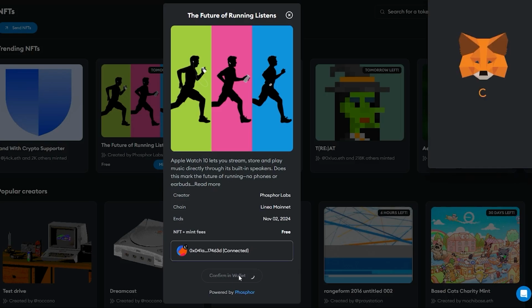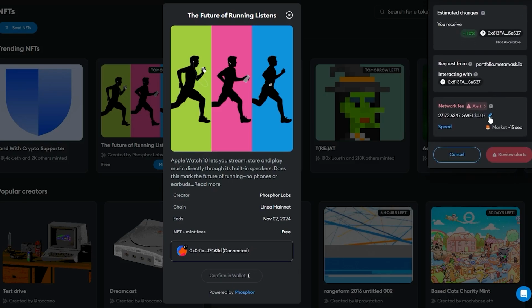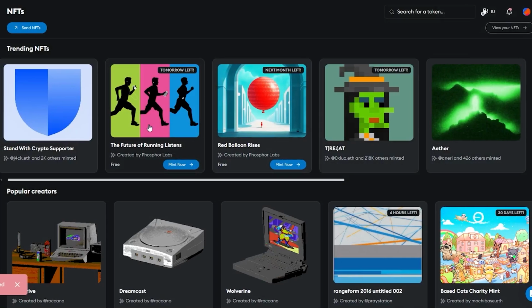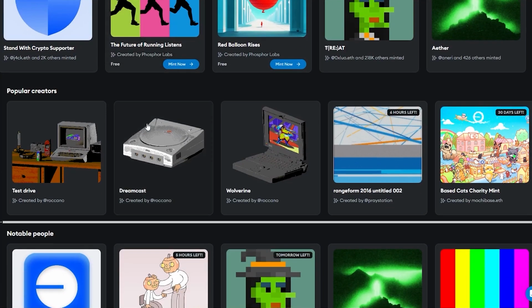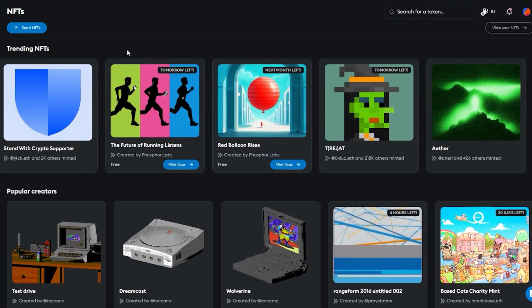It's going to confirm in the wallet. It's going to send you a transaction receipt, which you will have to sign. Over here you can see network fee is going to be $0.7. So once you have this option, you just simply click on the sign button or approve button, whichever option it gives you, and there you go. You can now go ahead and mint an NFT and basically whatever cryptocurrency you want. So there is a transaction fee, which is like $0.7, but yeah.